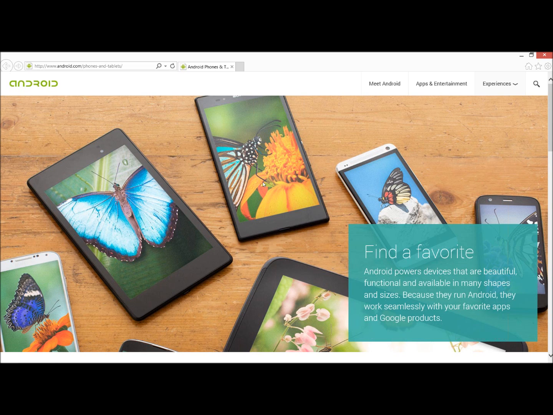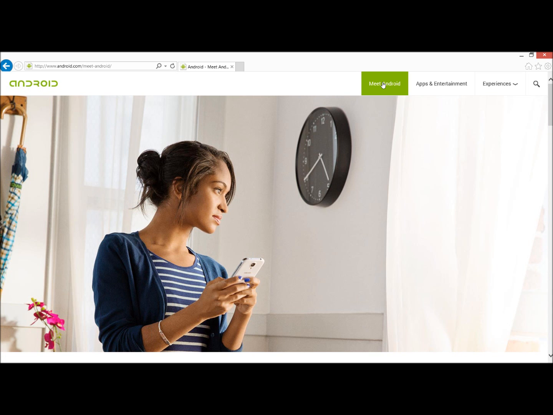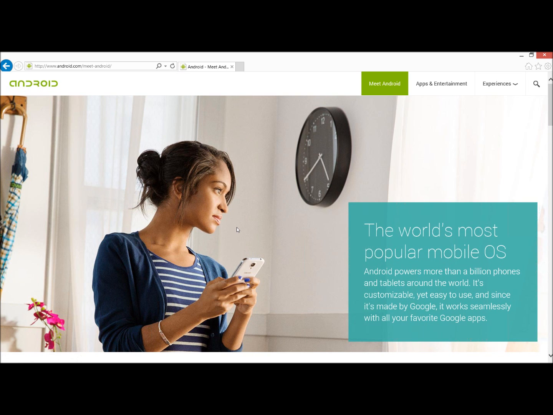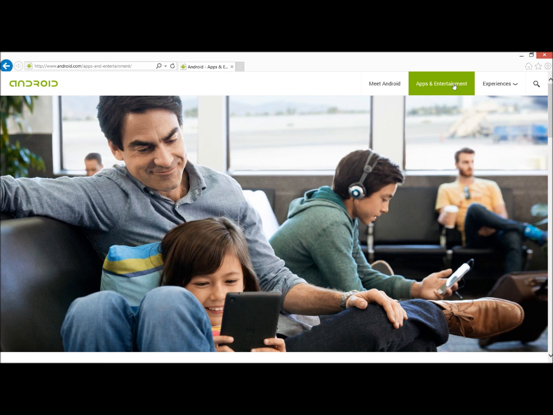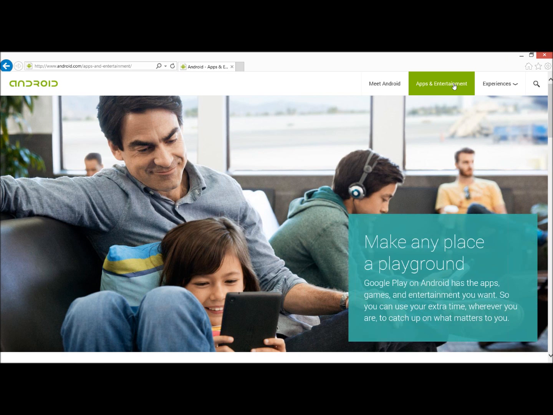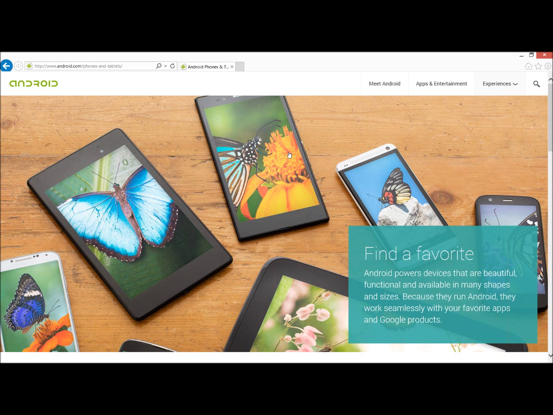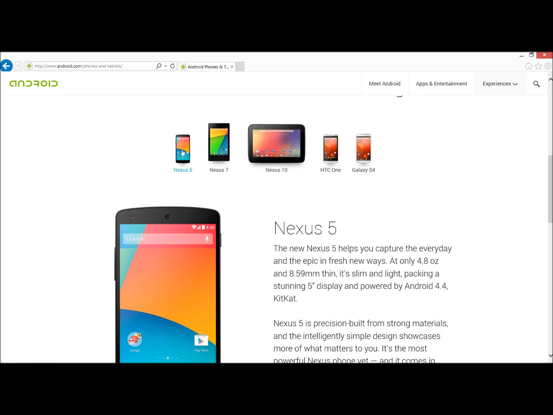Okay, so here is the Android website, and here, as you can see, it tells you about Meet Android, the world's most popular OS and such. This site is very helpful because it really tells you about their devices and everything that they have.